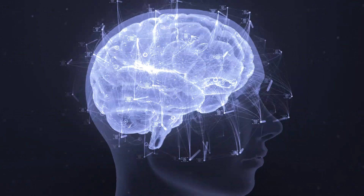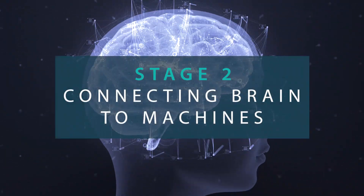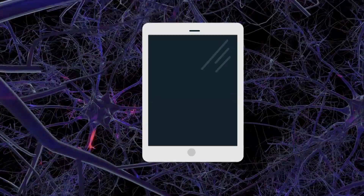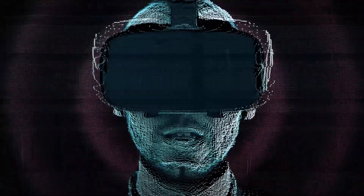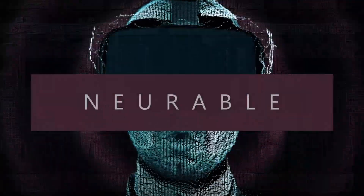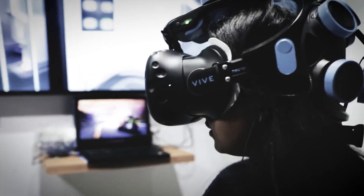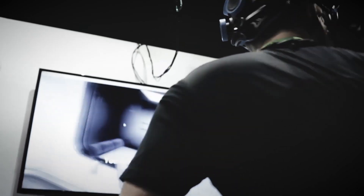Now why am I telling you all this? Well, because Neuralink's next stage will also focus on people who are not disabled — they want to connect the motor and sensory cortex of the brain to machines, where they can control things like computers, smart home gadgets, drones, and of course virtual reality headsets, without lifting a finger, just by thinking. Believe it or not, VR has attempted something like this before, but not exactly with a chip. There's a company called Neurable, a Boston startup that did some interesting work relating to this. They developed a brain-controlled virtual reality game that aims to have players use their brain to pick up and throw things around the room. They had a demo of a sci-fi game called Awakening, shown back in 2017, which works with an electrical headband that connects to an HTC Vive virtual reality headset.